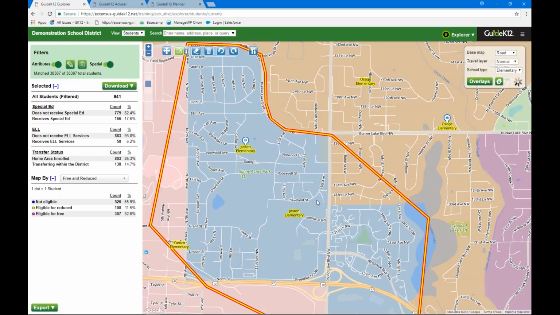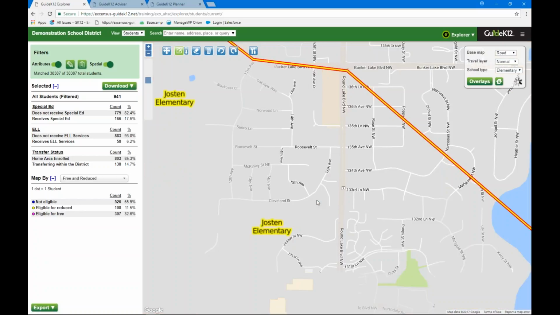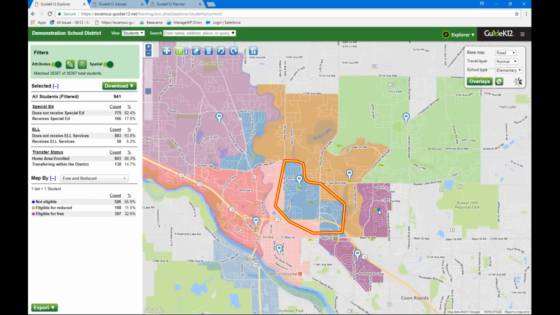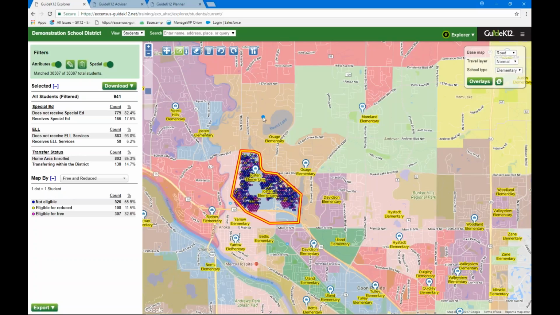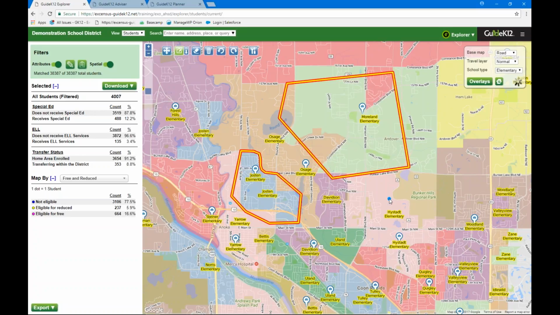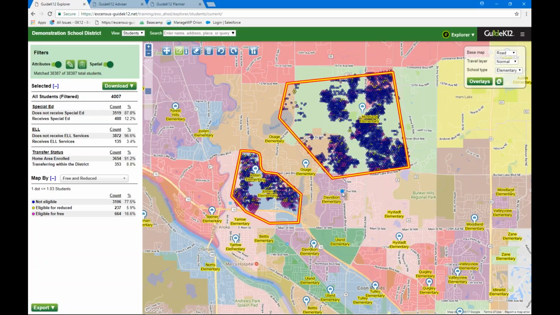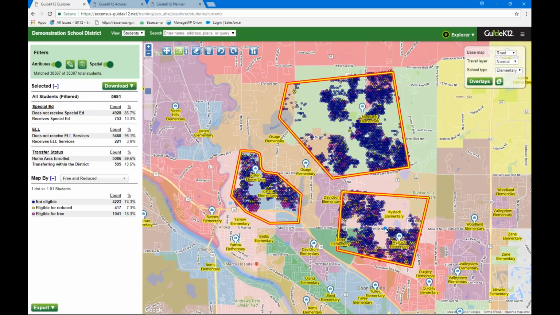Another major improvement is the fact that we can now draw multiple shapes. Previously in Student View, if you drew a new polygon, when you completed that polygon, the previous polygon would delete and you'd have a new single selection. Now we can select multiple non-contiguous areas for analysis. I'm going to go ahead and draw a third polygon. And so now we can see we have a selected aggregation of all three polygons that have been drawn.